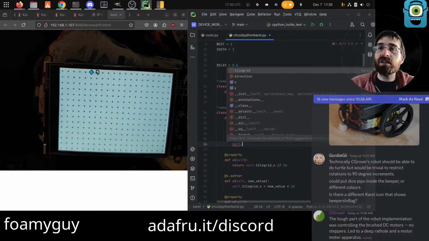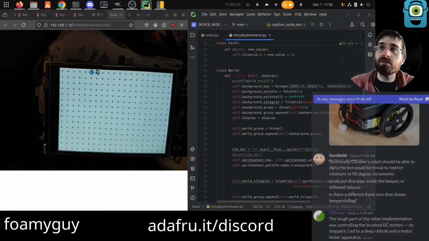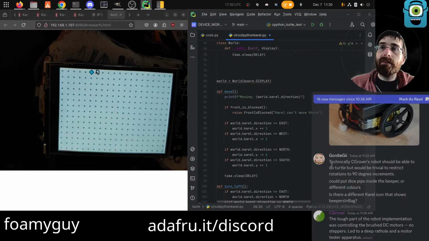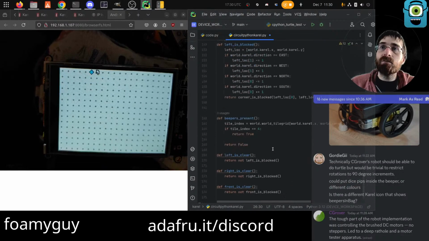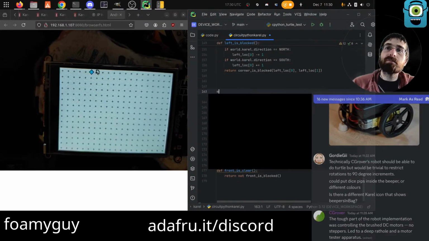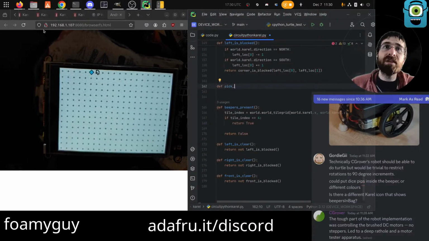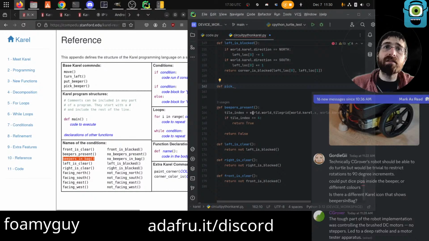So I'm going to say beeper count is 0 to start with. And then we can implement def. I think they just called them pick beeper and put beeper, right? Yeah, it's not pick up, but okay, pick beeper.